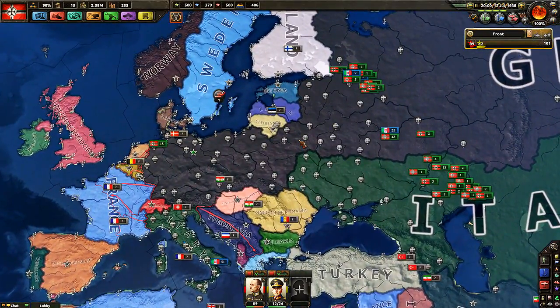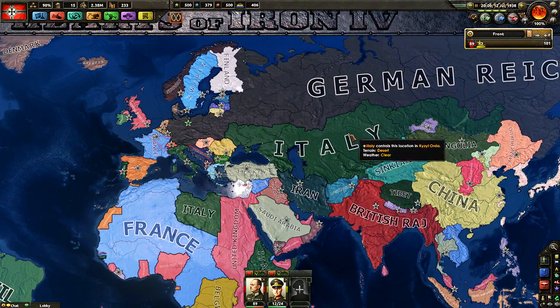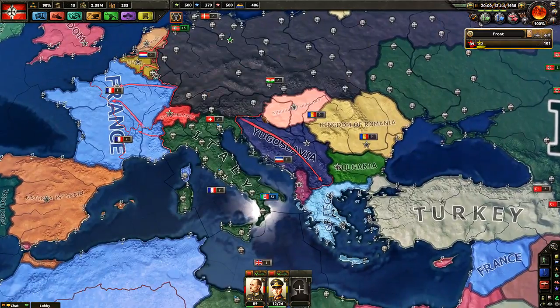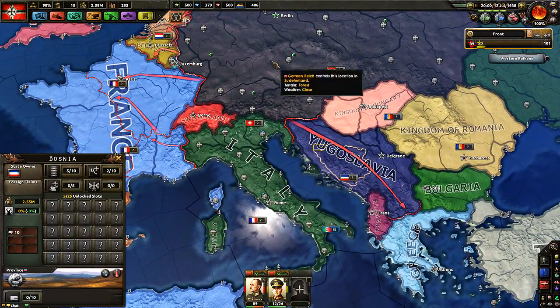Yeah. Last time we conquered all of Russia, it's now German-Italian territory and it's looking great. And we still have this weird war goal against Yugoslavia: take Slovenia. The problem is, and since we're doing a tutorial here, that's what you want to check whenever you have a war goal.